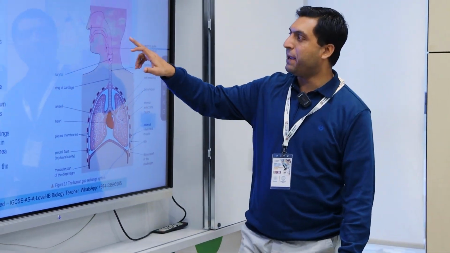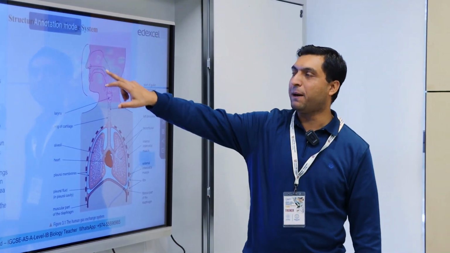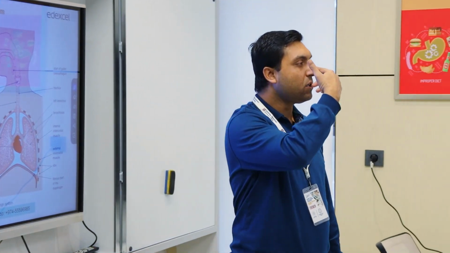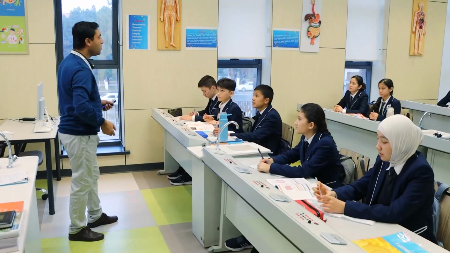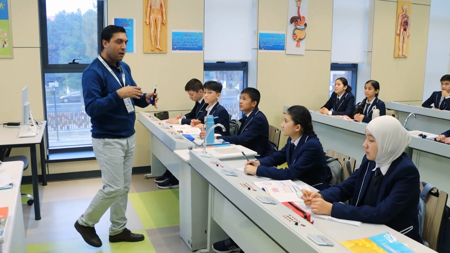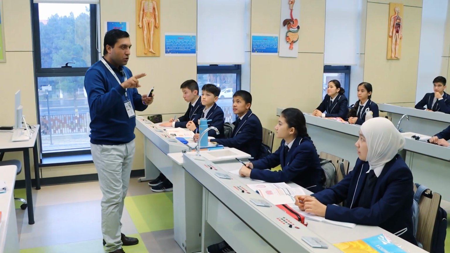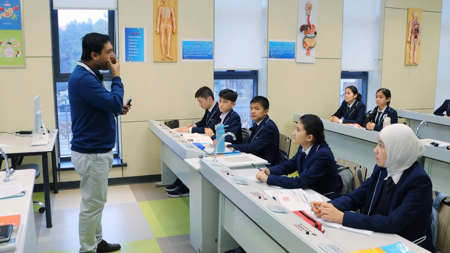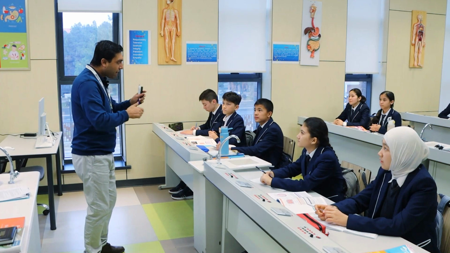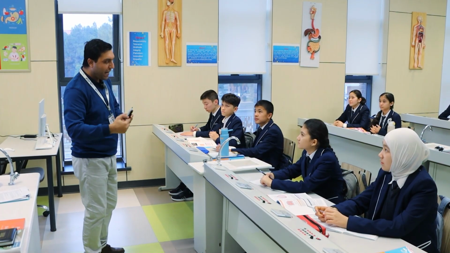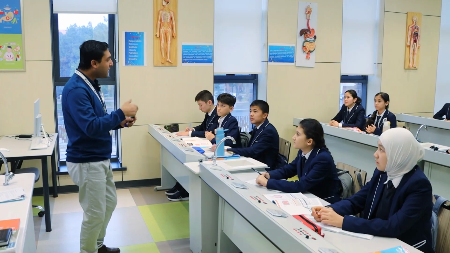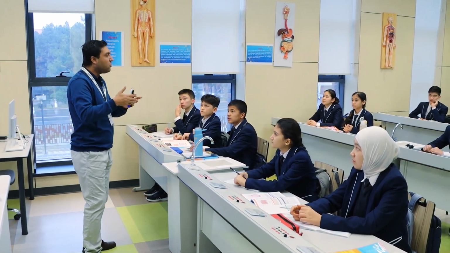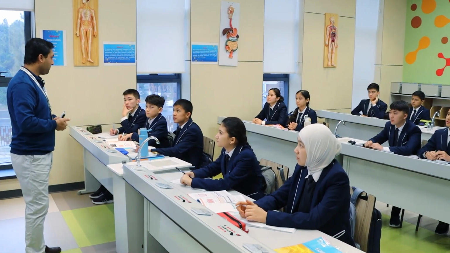Let's say we start from here. We have not labeled this part. We call this the nose and mouth, right? These are the two organs we use for inhalation. Say you are having a race competition. You have another friend and you both are running. You keep your mouth closed and you only breathe with the nose. The other friend is running and breathing in with the help of the mouth. He will feel tiredness earlier than you.